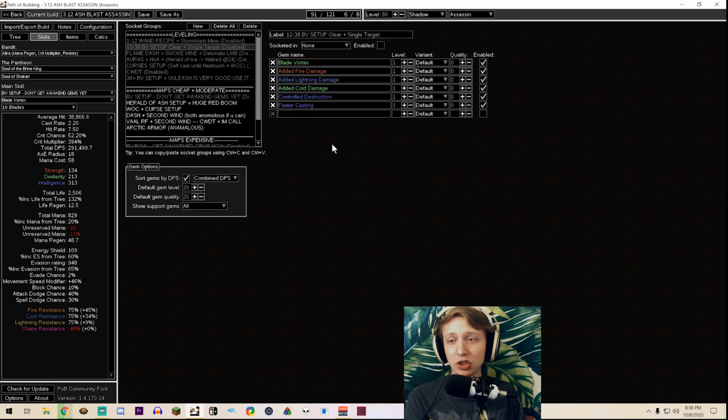Now, once we hit level 12, we are going to use a wand recipe setup alongside our Blade Vortex. We're going to do Blade Vortex, Added Fire, Added Lightning, Added Cold, Controlled Destruction, and Faster Casting.